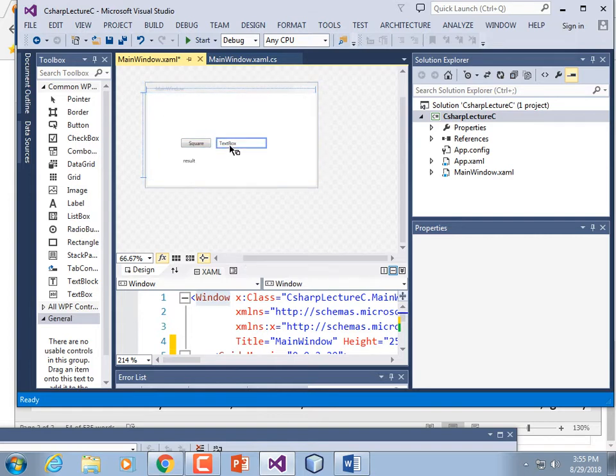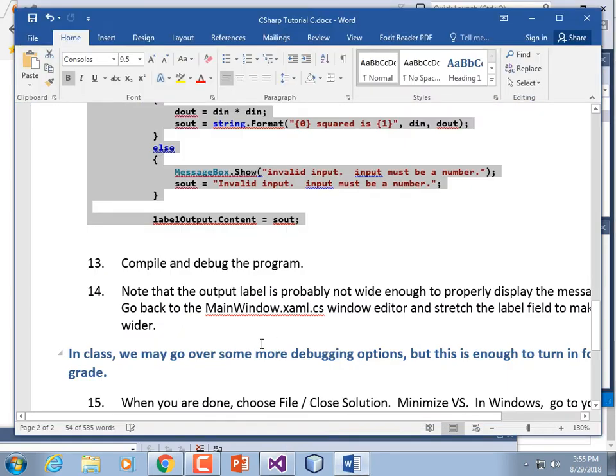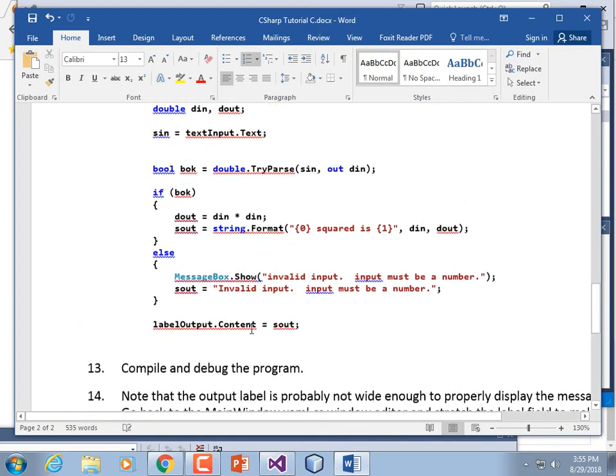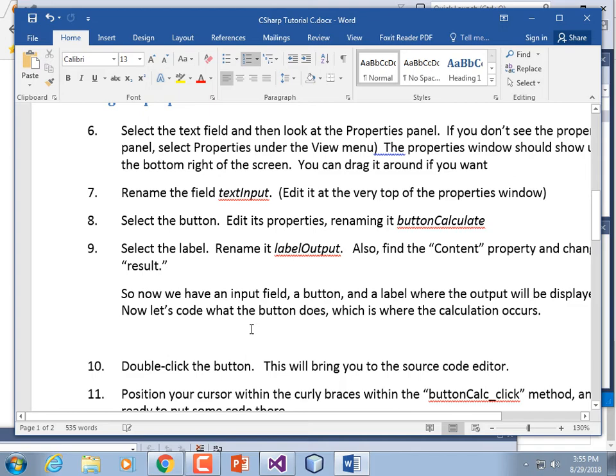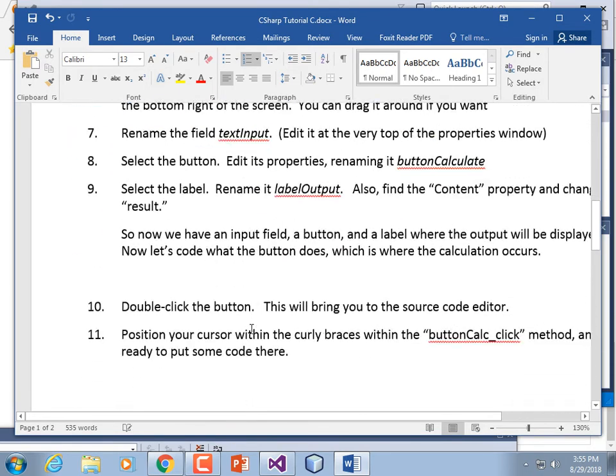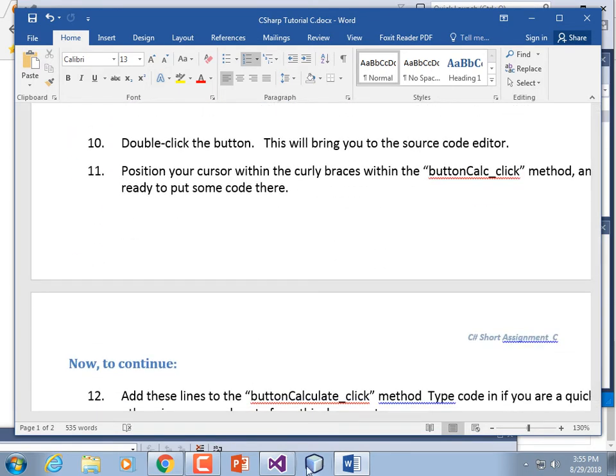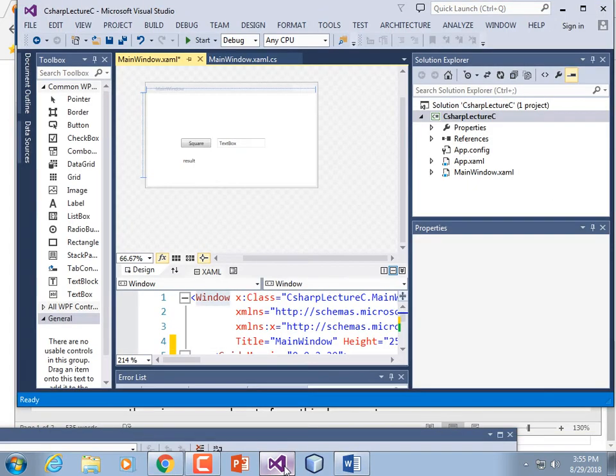One is that I don't want it to say text box when it loads up. And I should have made that a change, and I didn't. So, let's, not in the instructions, but we're going to do it anyways. How about 1? Let's fill it with the number 1 or something like that.